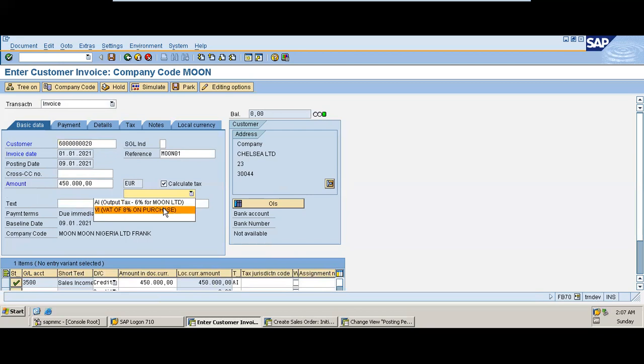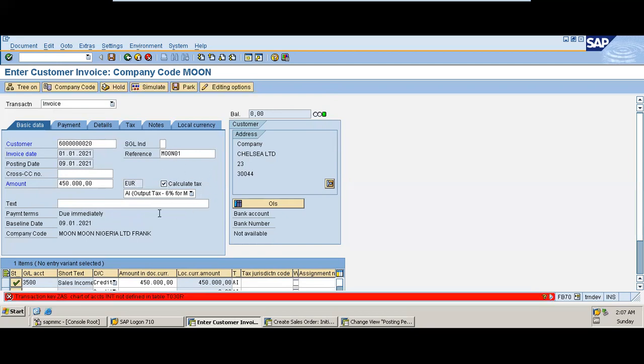So tax. Okay. So I think there's a problem with the description. It's actually supposed to be impute tax. So confirm, simulate. Now, after confirming, I'll just have to explain. So what we did was to provide the customer the date. We also ticked on the calculate tax area.